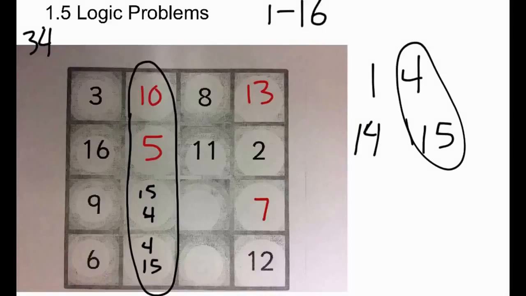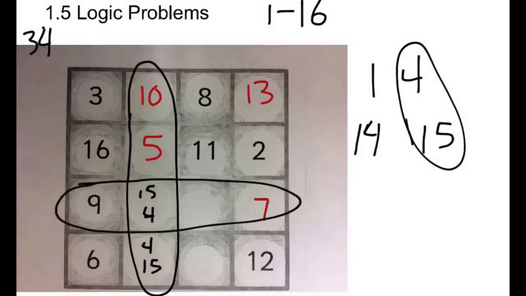Okay? And then let's do it the same way. Let's pick a row going the opposite direction and do the same math. We have 9 and 7 is 16. It has to add up to 34. So 34 minus 16 is 18. So we know that the two digits have to add up to 18. Which are the ones that we have left that add up to 18? 14 and 4. So that means we have to have the 4. The 14 has to go there, or the 4, right? It could go the other way around.